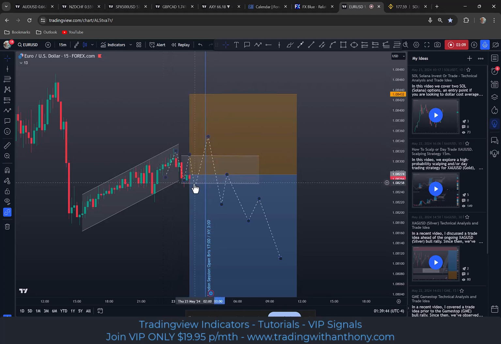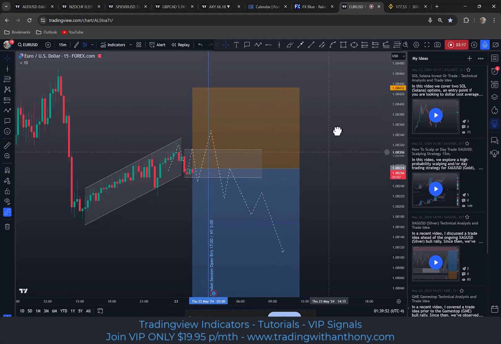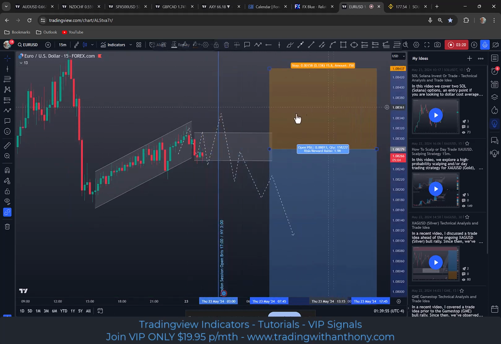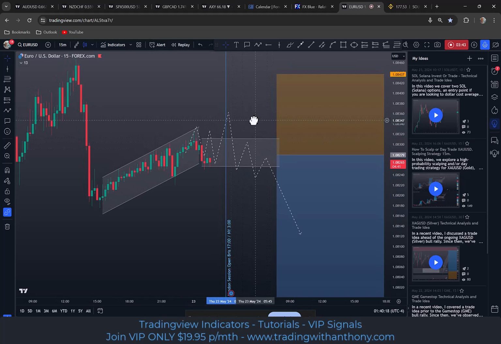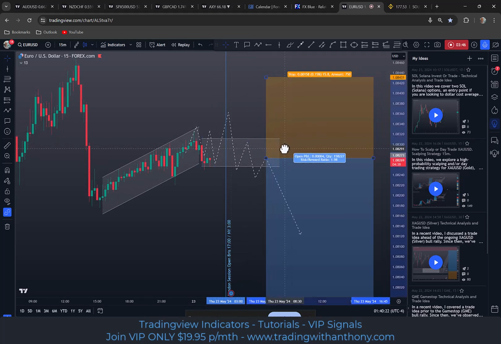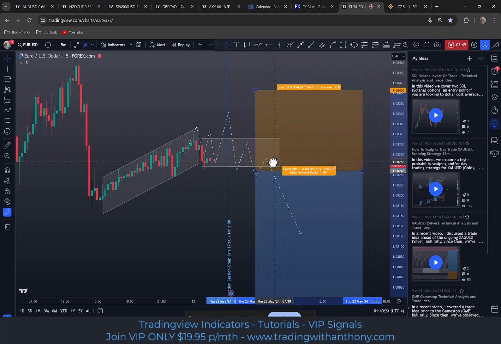When the London Open kicks off, I really want to see it push up into it and then rotate. That would be an ideal trade, and if that's the case, your entry point will be on the rotation. As it starts to trade, let me adjust this. If we start to see lower highs and lower lows after this rotation, then an entry point would be, have a look here.